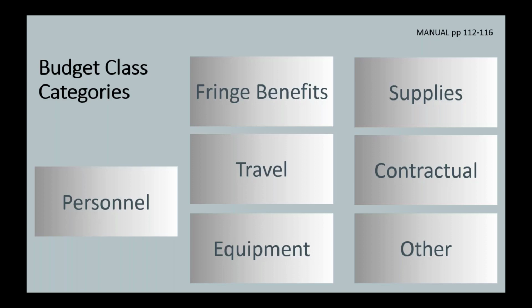So for travel, you want to make sure that you include the travel required by ANA, and that is the post-award training. And the post-award training is for year 1 of your project only. So if you have a 3-year project, you're only going to request it in year 1. You're not going to request it in years 2 and 3. The other required travel is attendance to the grantee meeting, and that is every year of the project. So you will have a required training for every single year of your project for the grantee training.